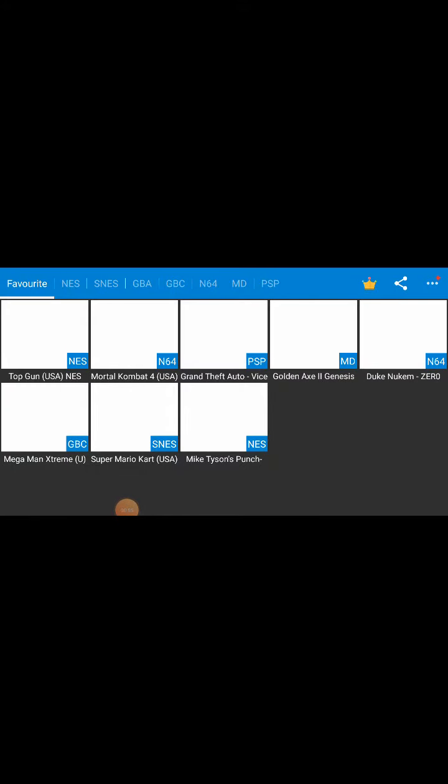So you have different sections on this app. You have your NES games right here. Got a pretty nice selection here. And then you have your Super NES games. Now, as you can see, the images of the games are not there. But when you do click on one of the games, you will definitely see the image of the video game.